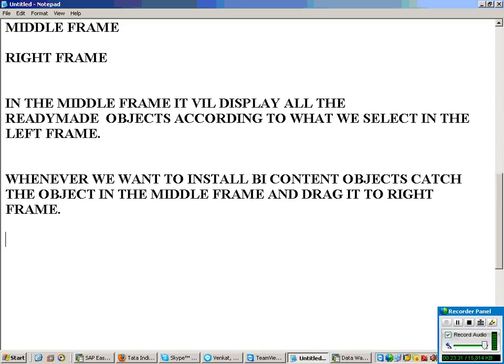You have to search for the object you want to install in the middle frame and drag it to the right frame.